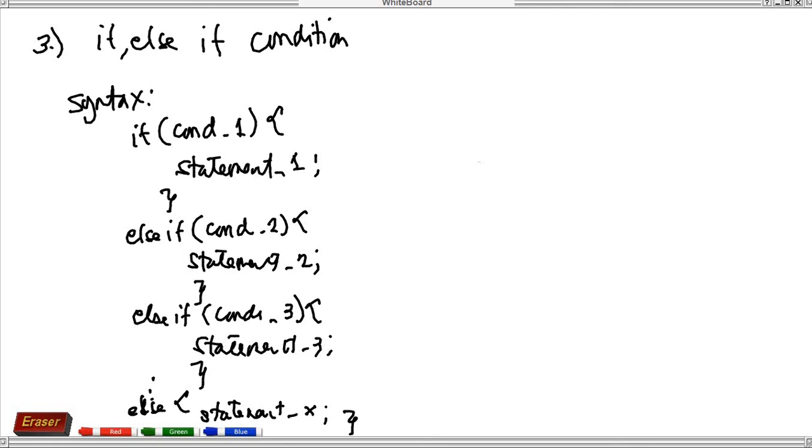When it comes to the equivalent flowchart, we always have the initialization. So we have the init, whatever variable we have, and then you have condition 1.